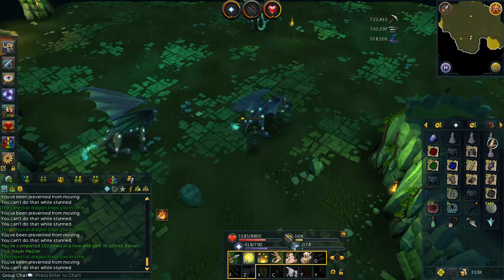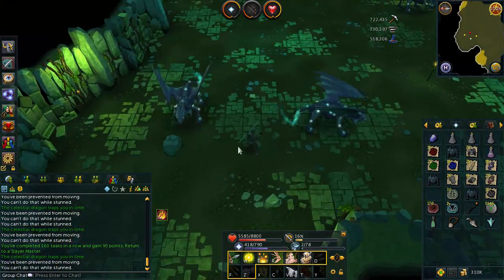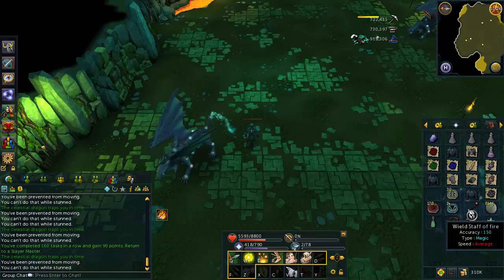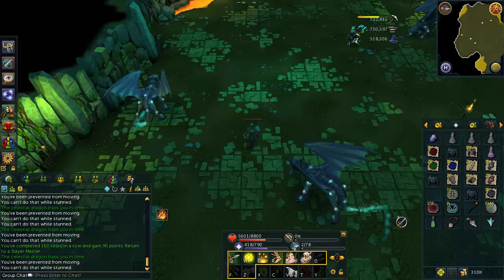But I did manage to finish off the task, and I think it took about 4.5 super anti-fires, so it was really long, but the rewards from it, a ton of Crimson Charms, a ton of supplies, quite a few rune plate bodies. Overall, the loot is really good, so I'll probably end up doing this task even if it's very time consuming in the future.